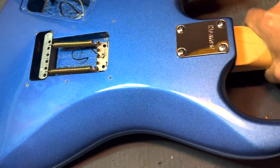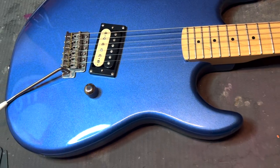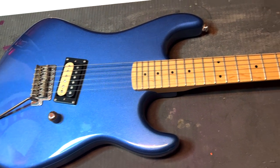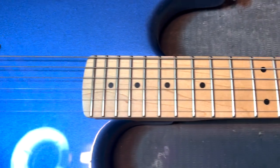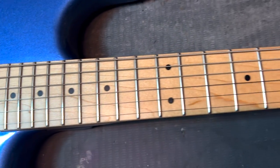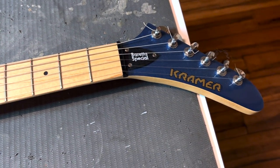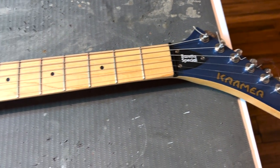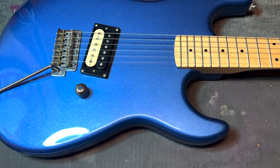It's a rock and roll machine. $200 on the used market. I don't know, maybe 150. Maple neck looks cool. I like the grain on the neck. If you were to buy a neck like this online, you'd be paying $120 to $130 for a neck like this. So for the whole guitar, you get it for just a little bit more.